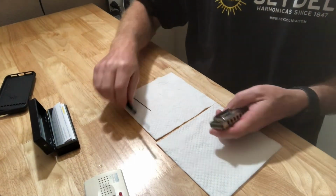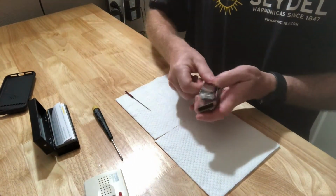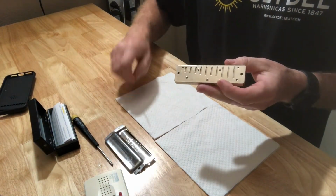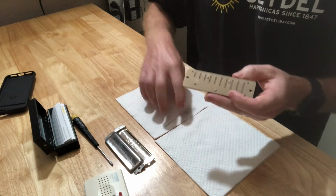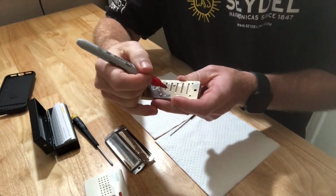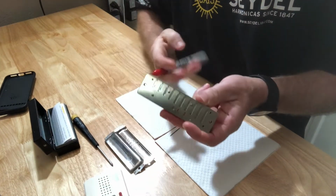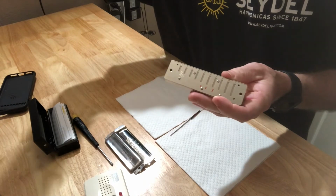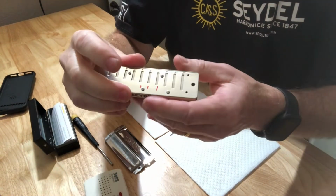And what we're going to do, get these covers off. So to get the 4, 5, and 6 overblow, I'm going to mark these notes for you so you can see. It's going to be the 4, 5, and 6. The real key to getting the 4, 5, and 6 overblow is, let's talk about this back up just a minute.